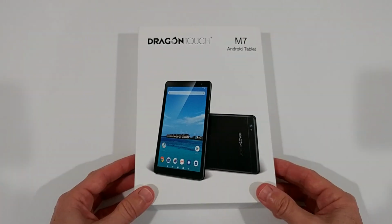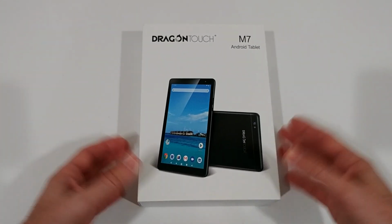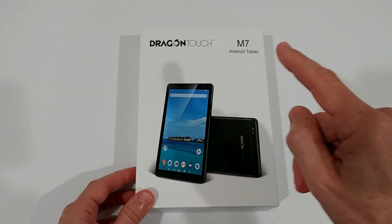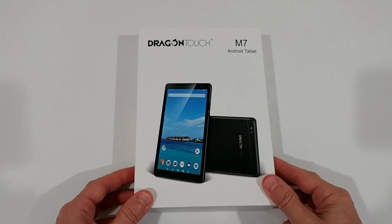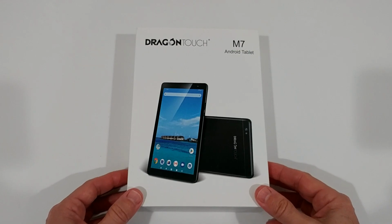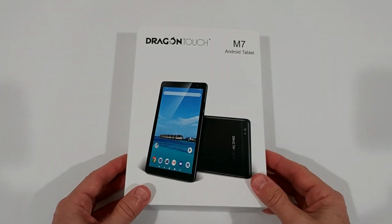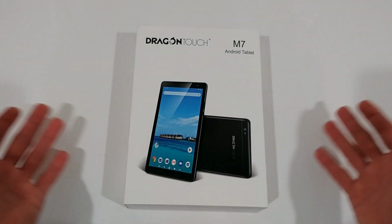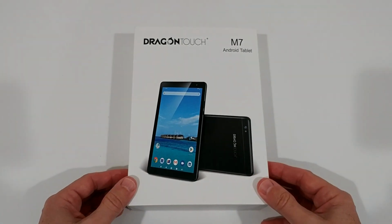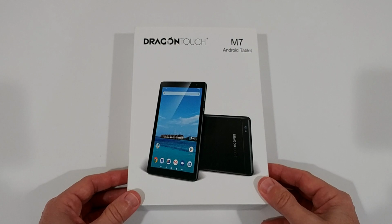Of course, I have to go through the whole review to find out if this thing is really what I'm expecting, but it has a couple of nice specs, and that was the reason why I bought it. First thing, it comes with Android 9, which is Android Pie, and it is supposed to be native, so no bloatware, no strange add-ons, no ads, no nothing. This could be huge if we really get a native Android 9.0. I mean, that's a huge advantage compared to other brands.